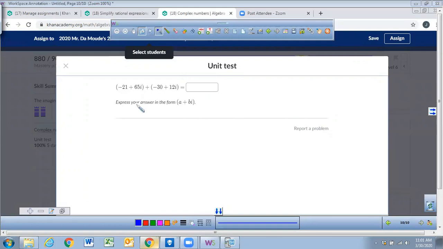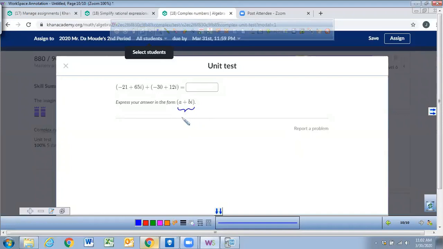What we're going to do is work on these problems, and I'll be typing them into Khan Academy. I'm going to go through a whole unit test, and hopefully this will help you guys. Some of the questions aren't going to be exactly the same as yours, but they should be similar. Okay. Now, first thing, this right here is considered to be a complex number.